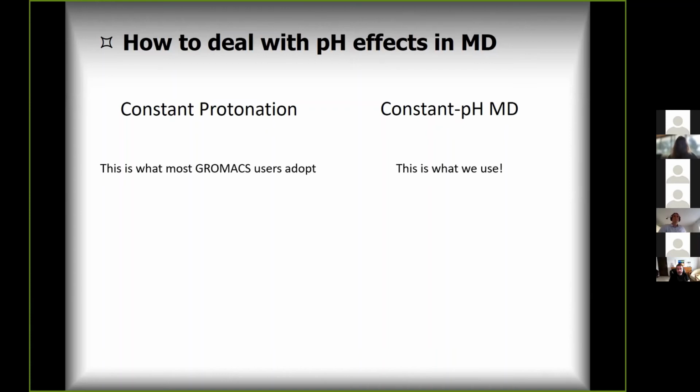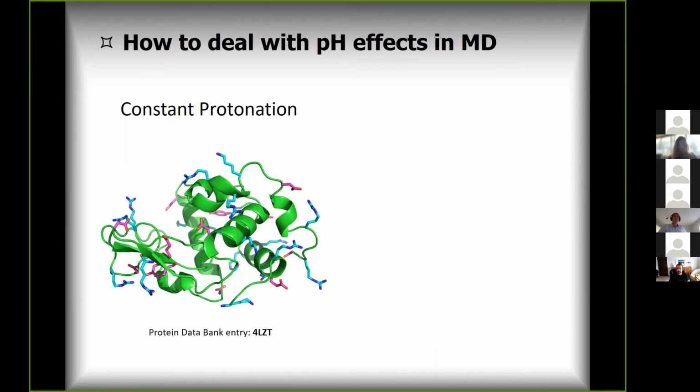Of course, but let's go back to constant protonation. The moment you choose and you want to do molecular dynamic simulations, you identify right away which are the charged or ionizable residues. Of course, we can claim that arginine is charged and it's very, very rarely ionizable because it has such a high pKa in water. But all the other residues, you have to take decisions.